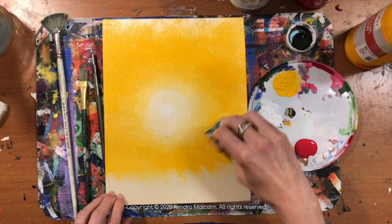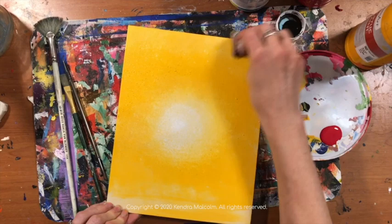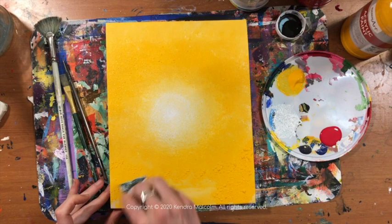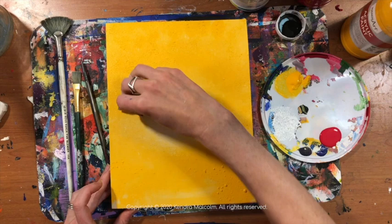I like to use a kitchen sponge. You can buy little sponges at art stores that have stick handles on them, but I just don't find that those work as well. I like to apply different pressure when I'm using a sponge. I like to have it in my hand and be able to squeeze it if I need to and change the angle of it if I'm getting a sharp edge. I just don't feel like I get that with the art store sponges.